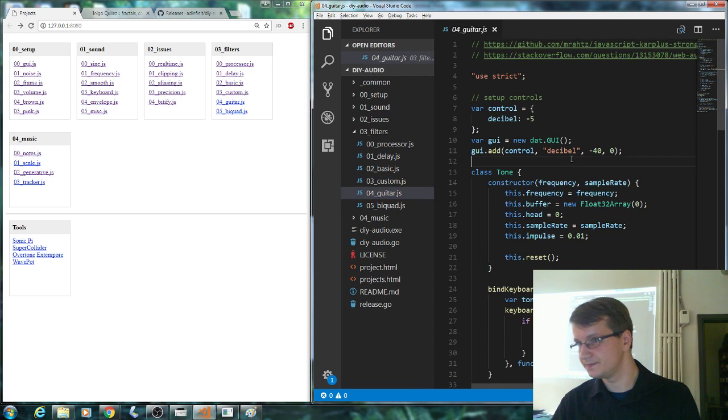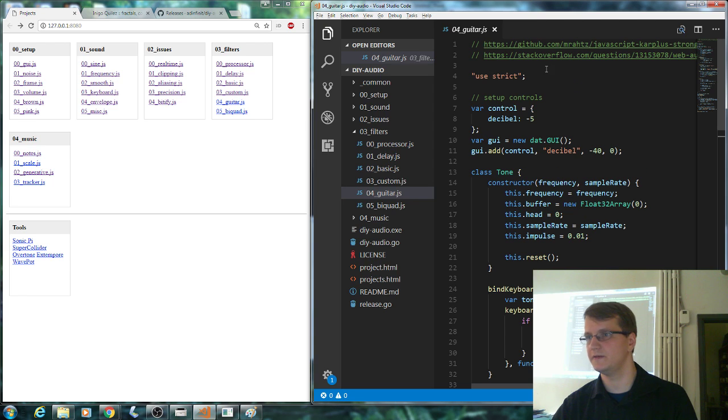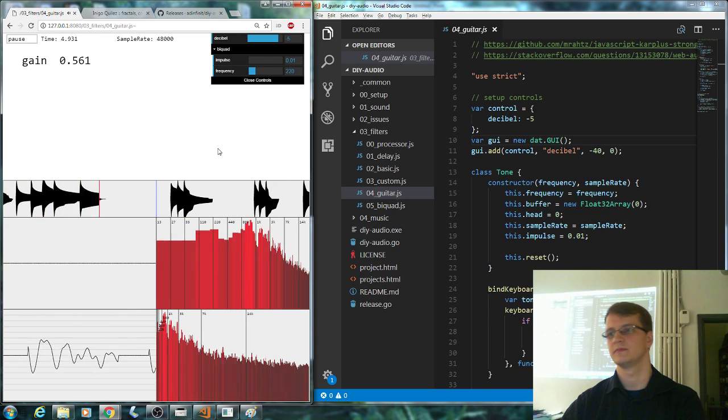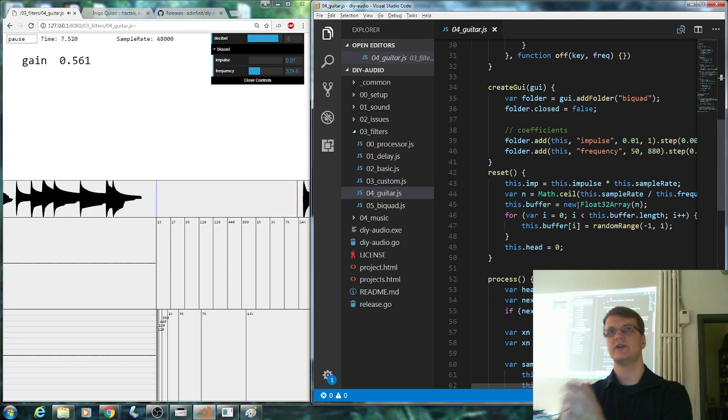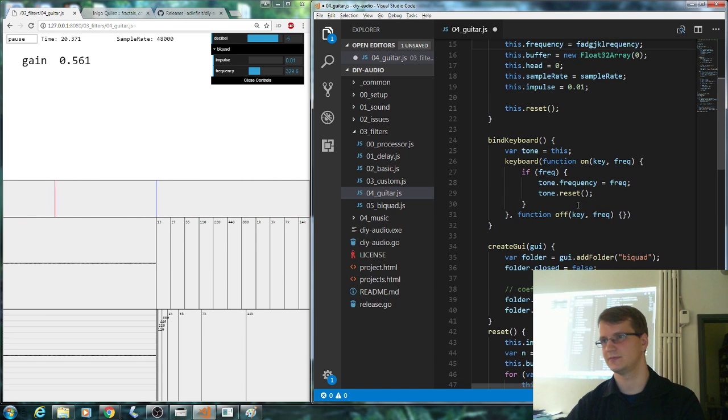And of course, we can combine these effects or pre-processing of buffers directly into the tone generation. One really good example is the Karplus-Strong algorithm, which creates a guitar sound. Here we generate a buffer of random values, and then start attenuating it, decreasing the values slowly. So you get this guitar sound.